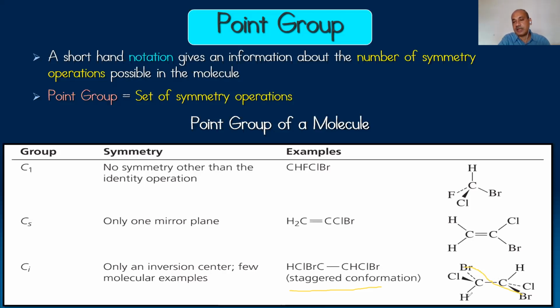If I start from this hydrogen atom through the center of the molecule, and on the other side at the same distance I find the same hydrogen atom, then the center of symmetry i is present. If I start from this chlorine atom through the center and find the same chlorine on the other side, then the center of symmetry i is present. So this molecule has center of symmetry i and identity. The rest of the symmetry elements, rotation axis, improper rotations and mirror planes, are absent. Therefore, the point group of this molecule is Ci, because an inversion center is present.